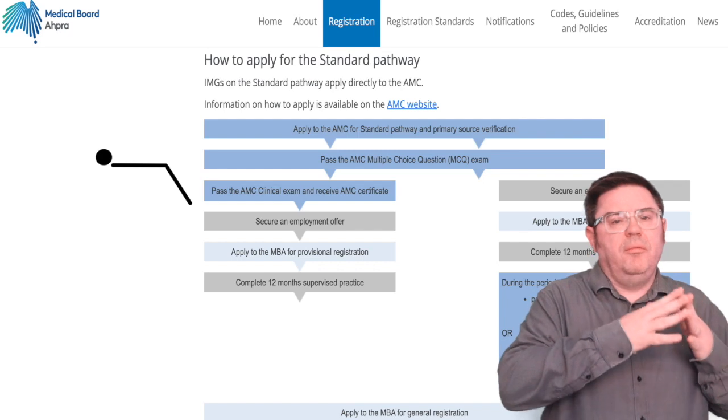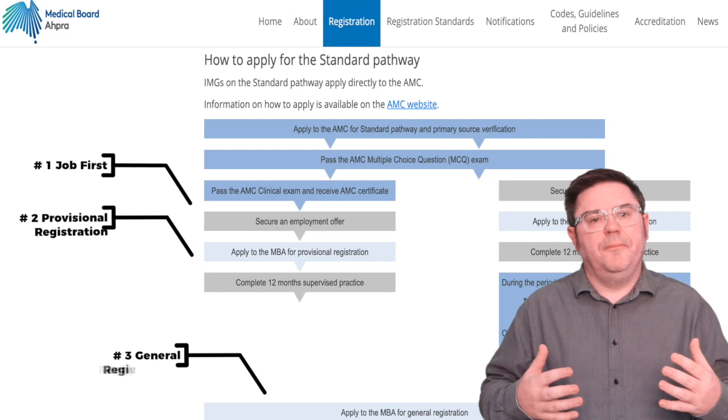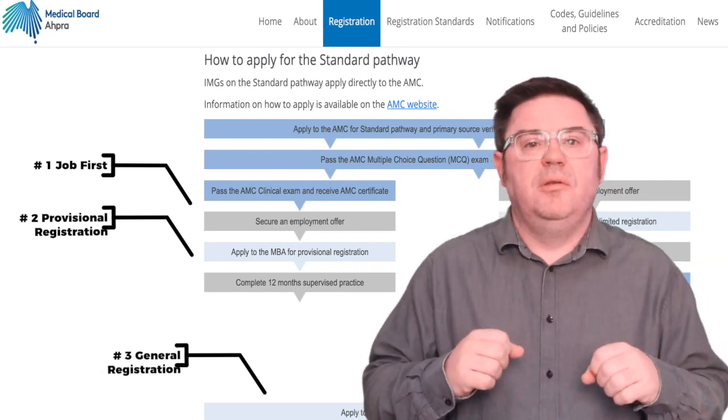Once you already have your general or specialist registration, you will generally be required to prove this as part of your next job application. But the fact is that if you are a doctor from outside of Australia, whether you're coming via any of the four pathways to practice medicine in Australia, i.e. the standard pathway, the competent authority pathway, the specialist pathway, or the short-term training in a medical specialty pathway, then you will not be able to register with the medical board until you have an appropriate position to go into. There are absolutely no exceptions to this rule.